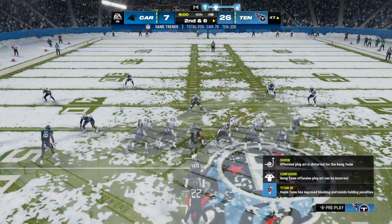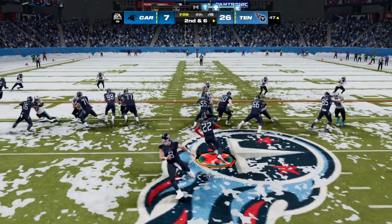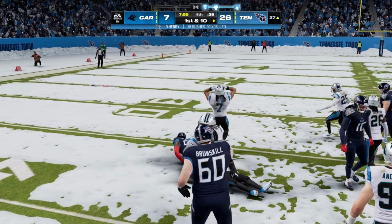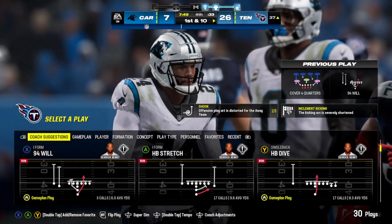Back now in Nashville. It's the Titans. They've got the football. They'll be looking to extend their lead here as we begin the 4th quarter. Henry again on second down. And he is tackled inside the 40, not quite to the 35. That's a first down pickup for Tennessee on a gain of 10.